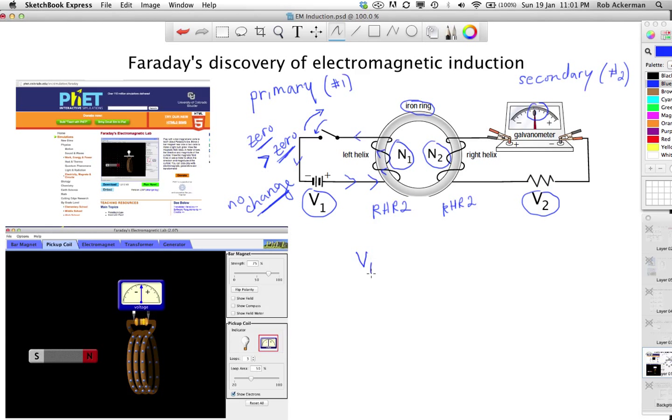You can write the formula V1 over V2. The ratio of the two voltages is actually related to the ratio of the numbers of turns. More turns gives you a higher voltage. You can actually use this first circuit with a lesser number of coils and the second circuit with a greater number of coils to increase voltage. Sounds kind of like getting something for nothing, doesn't it? Well, as we know in life, you don't often get something for nothing. Well, you don't get something for nothing here either. We're going to learn later on in the video what it is you lose if the voltage goes up. All right, moving on.